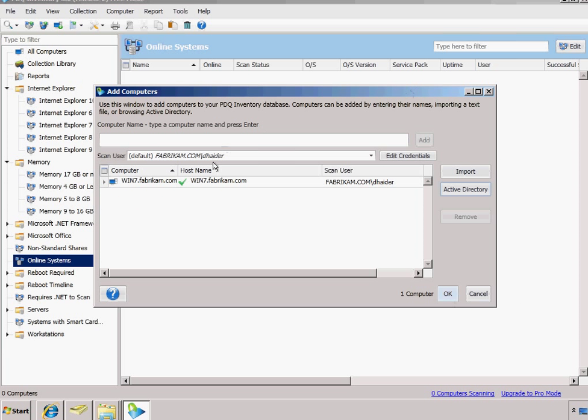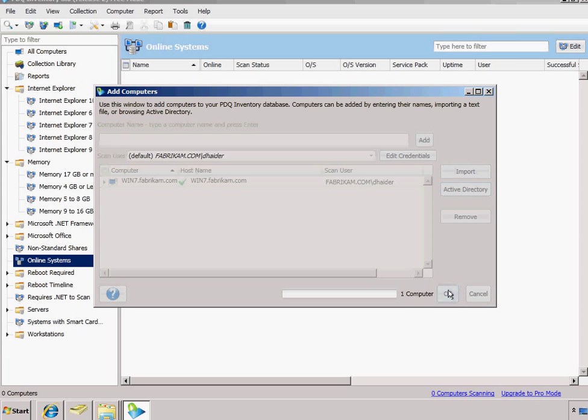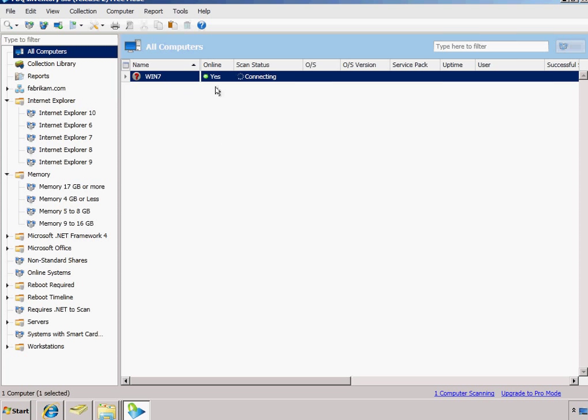The check mark came in, that means the host is talking right now. We can access it. Click OK here, and you see it online, and it starts running a scan on it without installing anything on that machine. That's the good thing about it. You don't need any clients running on a machine to get information. Now you see this is getting the computer details.